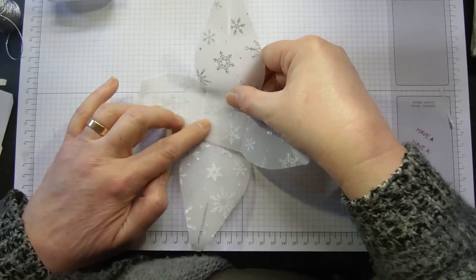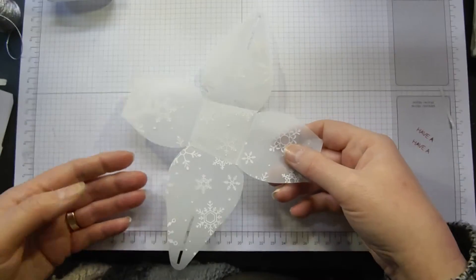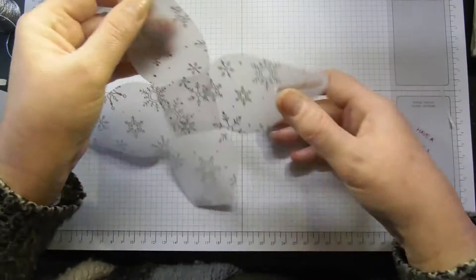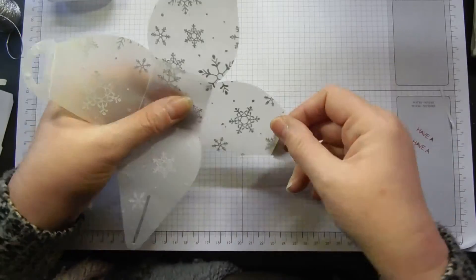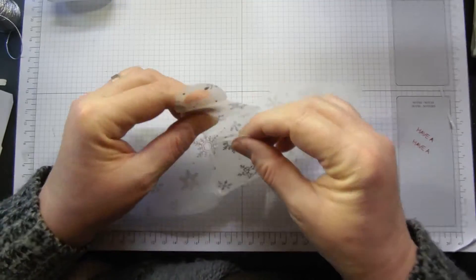Line the base piece up with the score line here. It is worth taking your time with it. It is difficult for me because I'm under the lights. That piece goes down.